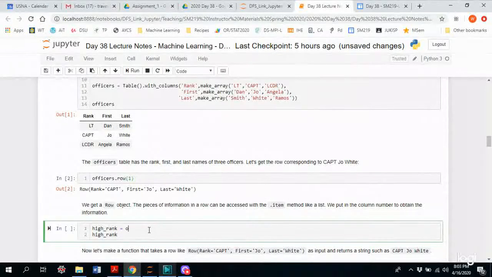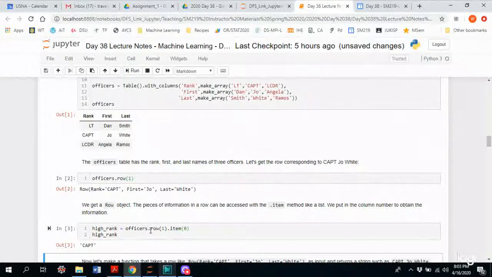Let's do that together. We can take officers, the table, go and grab the data from the first row, and then go into the initial column and get the information in that initial column to find that Joe White is a captain.